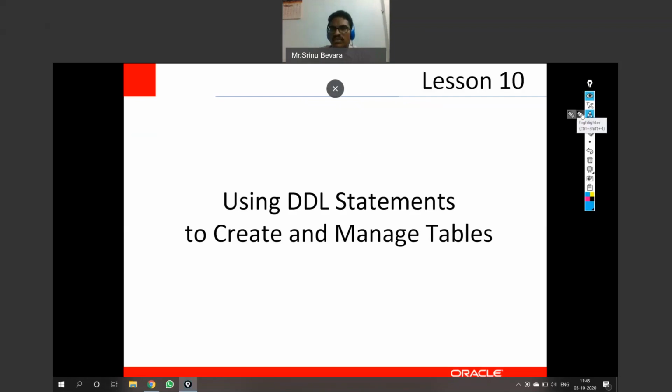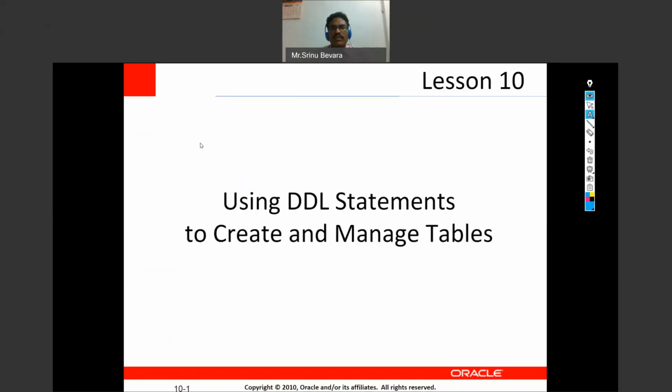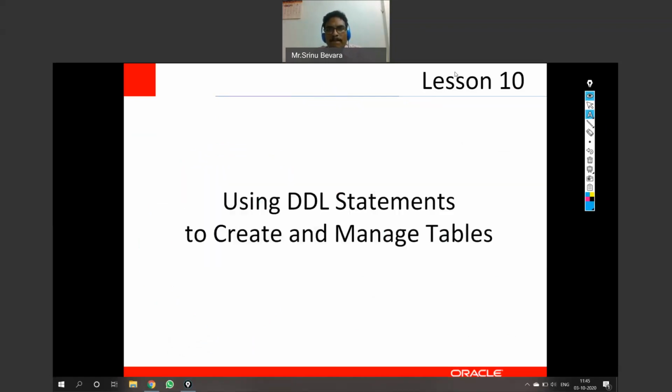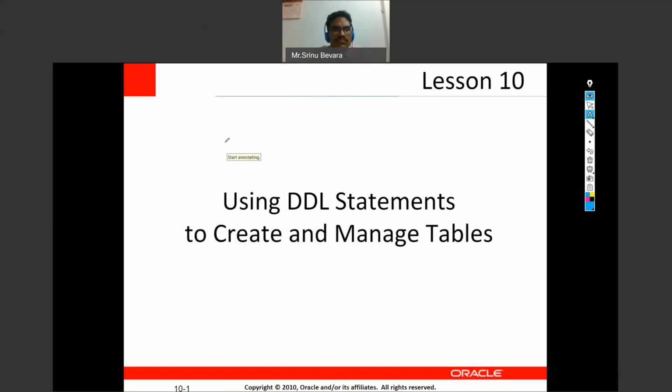So SQL commands are mainly divided into four categories: DDL, DML, DCL, and query. DDL means data definition language. DML means data manipulation language. DCL means data controlling language. And query is data query language, which means only select.